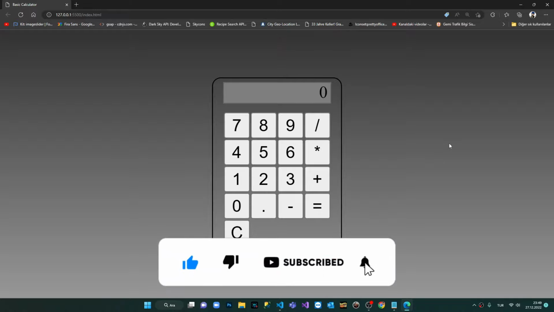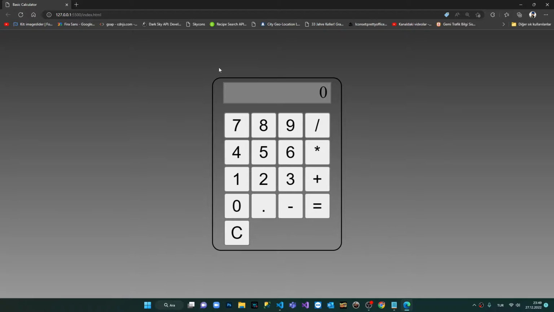In today's episode we're gonna create this cool calculator using vanilla JavaScript. It's very easy to build it. As you can see here we have our display screen and we have this button section which is created with vanilla JavaScript. It's not hard-coded inside our HTML file. We're gonna see it. It's very easy to create it.